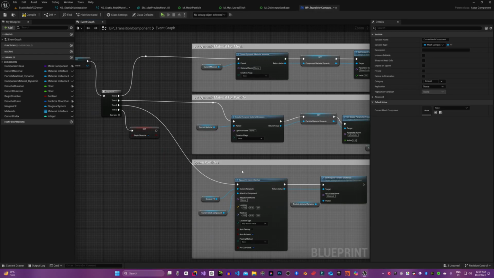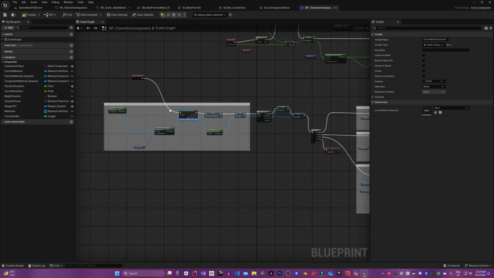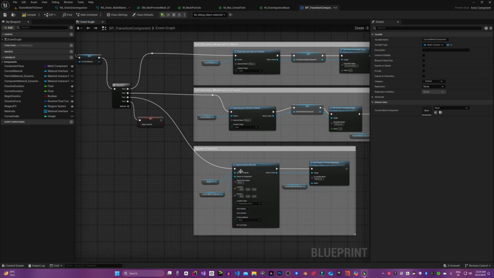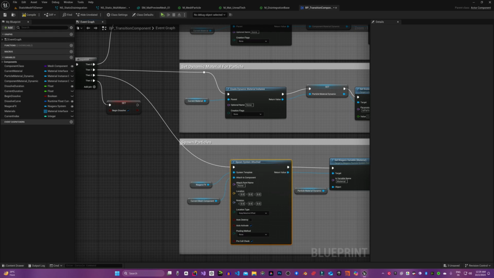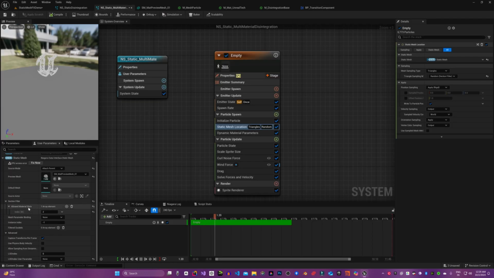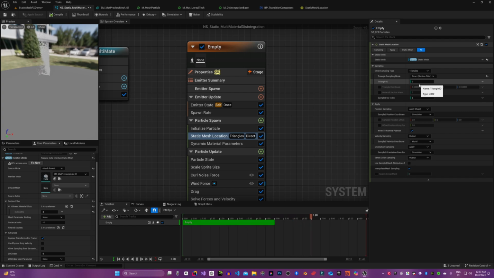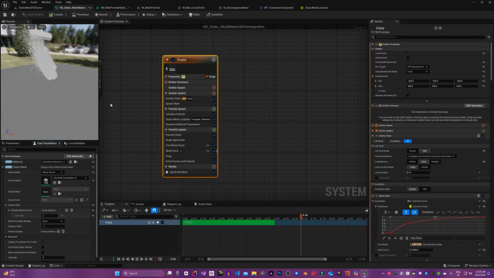So this is going to spawn the Niagara system for every material slot. But how will the particle know which slot a given Niagara system is going to spawn in? Because here we just hard-coded the value and there is no way to assign a variable over here. So we cannot control this in Blueprint. Now there is quite an obvious way of doing it.